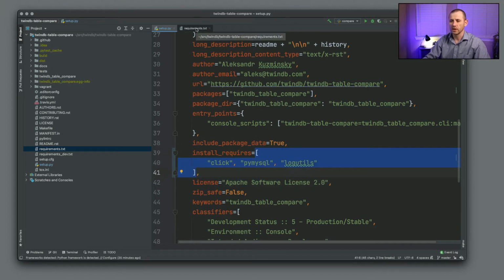Those tools are, for example, safety. Safety is a tool that checks requirements for security vulnerabilities and reports if there are some vulnerable versions. Another tool is pip-sync from pip-tools. It also helps with pinning versions of Python requirements, but I will review them later on.